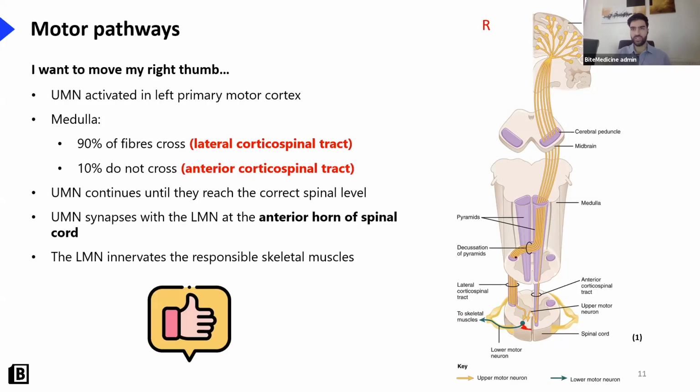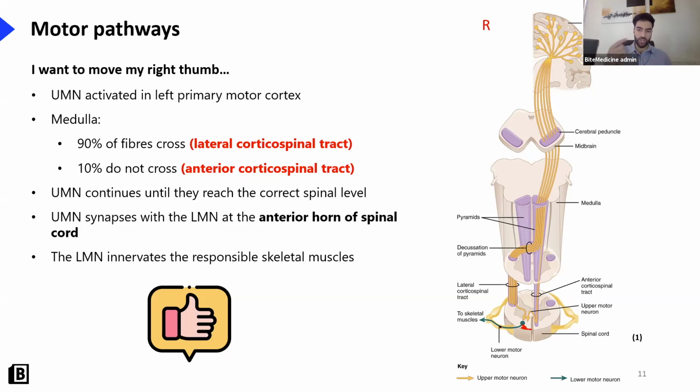So the question is, what is an upper motor neuron and what is a lower motor neuron? Everything in yellow here is an upper motor neuron. The anterior horn, synapse, and the actual peripheral motor nerve, those are lower motor neurons. The reason that is so important to know is because a lot of you are saying it's really difficult to localize neurological lesions. But if you can recognize what an upper motor neuron lesion is from a lower motor neuron lesion, that's really going to help you get your diagnosis.